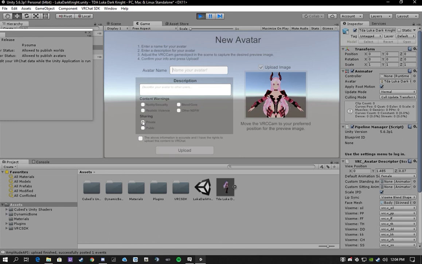Private means if someone tried to grab your avatar, they couldn't save it. Public means if somebody could put down... I don't really know these things. I'm just telling you based on what I've known. So just bear with me if it's wrong. You can let me know about it. But if you make it public, somebody can use your avatar, which is pretty much what I've learned. But I always keep my stuff private. I never share, just because I feel like my work is crap.